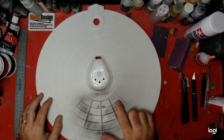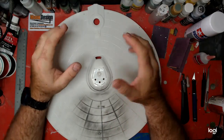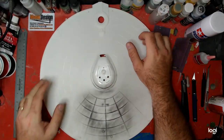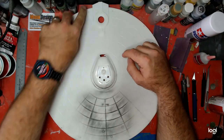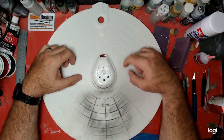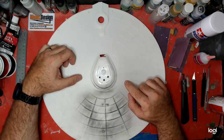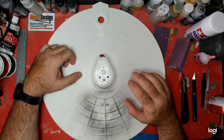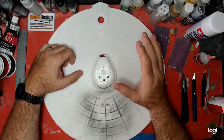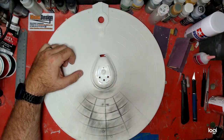And what I've done is, there was a discussion on, I don't know if it was Starship Modeler or one of them, where somebody was talking about whether or not the phaser banks are flush or whether they sit raised, whether the rectangle that's around the phaser emitters themselves is raised. Now, I don't want to start a debate on here, but I'll show you this picture.